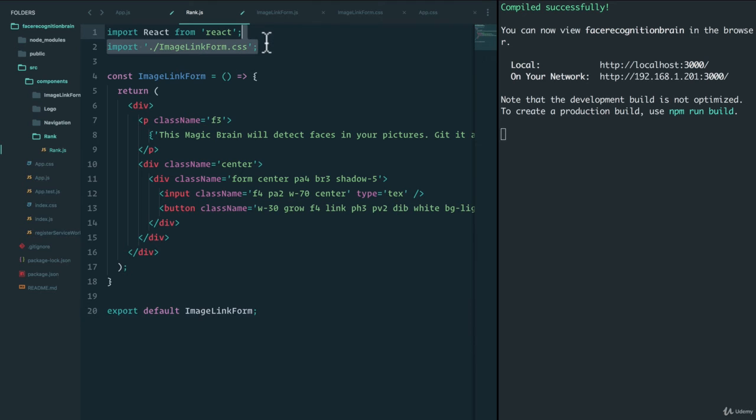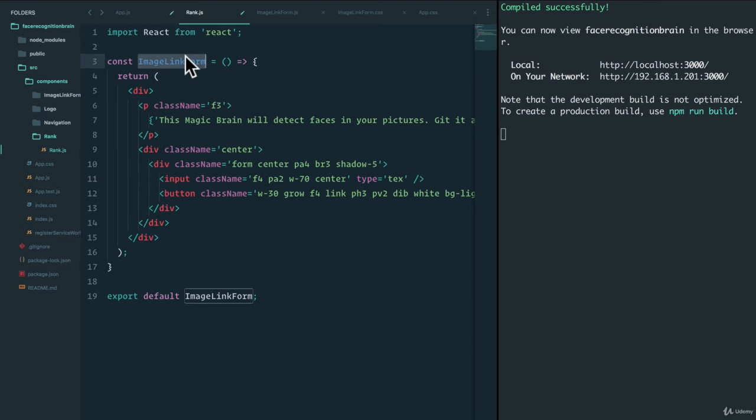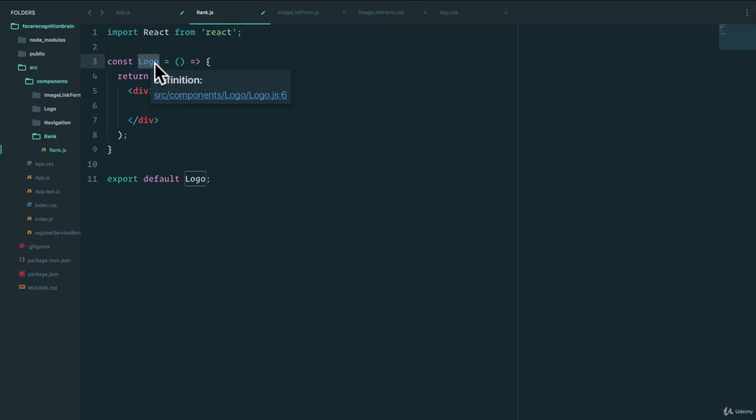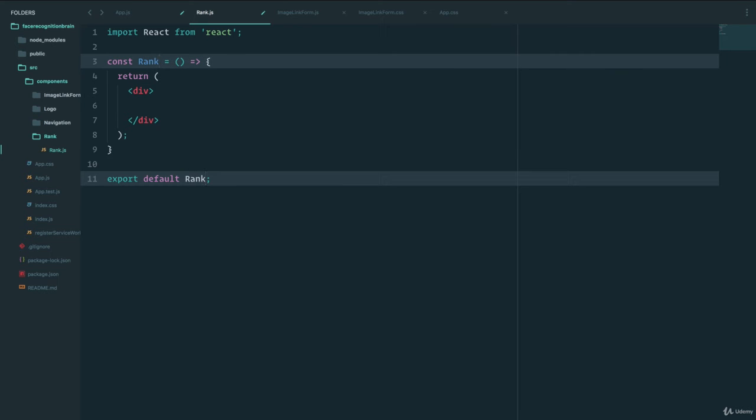Copy the ranks. And by doing Command-Control-G, you can actually select all the instances of image link form and change it with logo. Again, pretty awesome feature of Sublime Text. Oh, and instead of rank, this should say, or instead of logo, this should say rank.